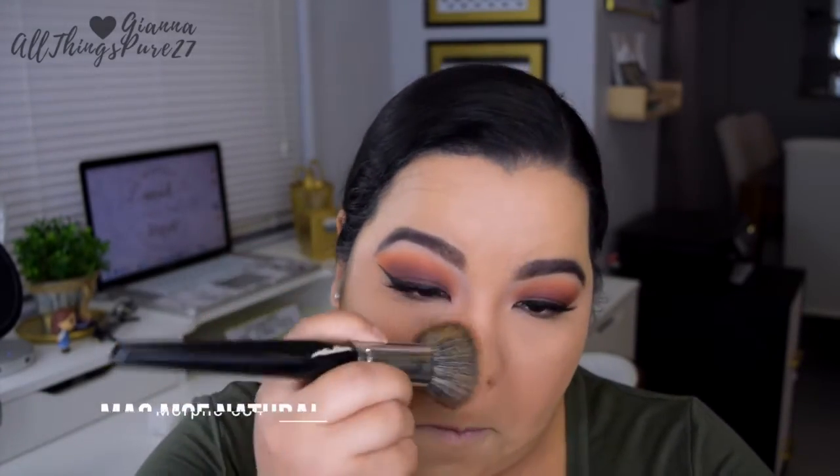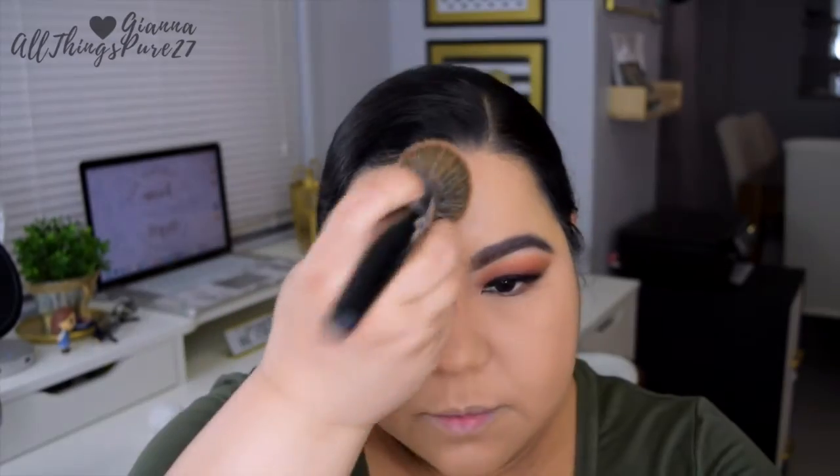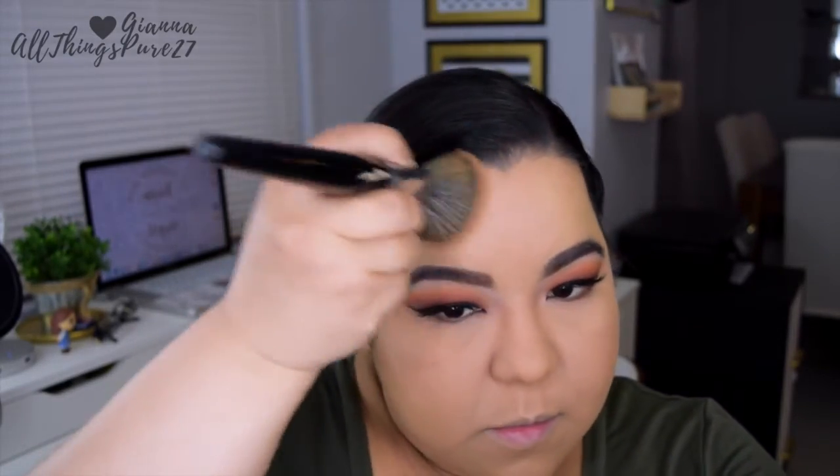Then I'm taking my MAC Mineralized Skin Finish Natural in the color Medium Golden, and I'm just setting my foundation with this. Not that I needed extra coverage or that it needs to be set, but I do have oily skin, so I just thought I would set it just in case. Then I'm taking my Benefit Hoola bronzer, which is my favorite, and I'm just applying that on my cheekbones to make my skin look a little more bronze, because you know it's the winter over here, so I need it.